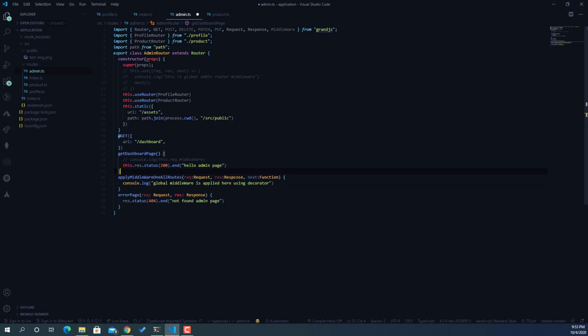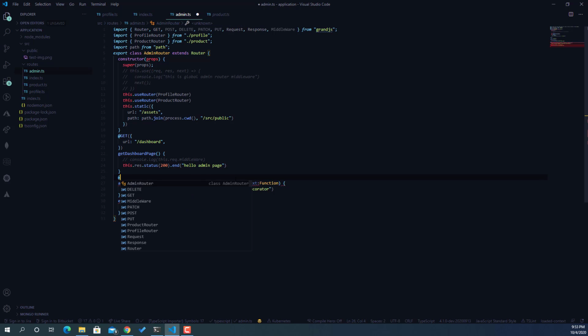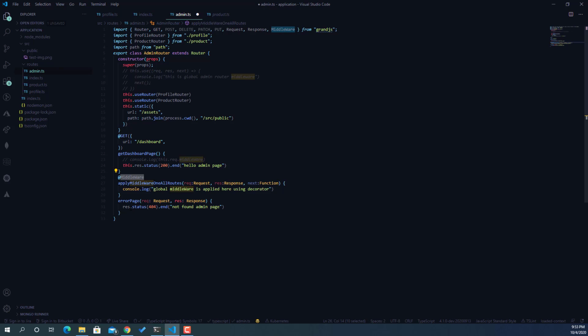And upon this method I can call my middleware here, as you can see. So I have the middleware decorator and this method, and let's try it.